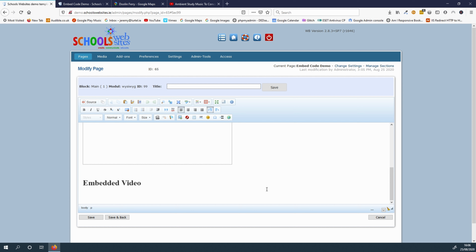Now you can get videos from all sorts of places. We would recommend if they're your school videos and you save them onto your G Suite Google Drive, or if you don't have G Suite, then you can do it on your personal Gmail Google Drive. But you save them there. But you can also get them from Vimeo, and you can get them from YouTube. I'm going to use YouTube because everybody's familiar with it. Okay, so I want to put an embedded video underneath here.